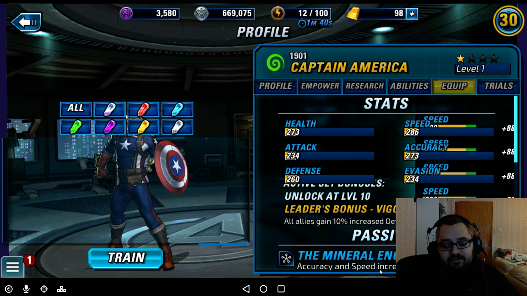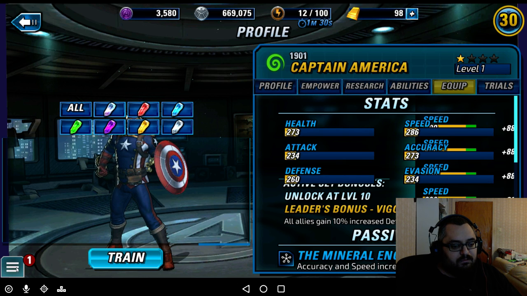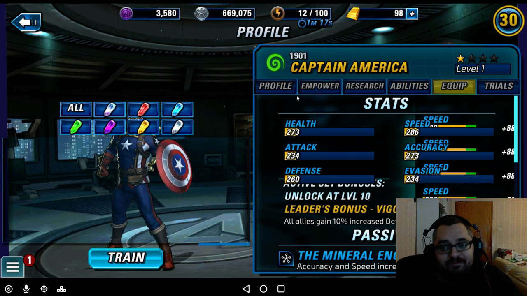Anyway, he has accuracy and speed increase up to 35% based on how much pressure he has, which is really good, because those are the main PvP stats. Okay, I can't do anything here actually. Let's see if I can escape. Oh well, guys, I'm gonna post in the link of the video what kind of ISO slotting he had, if you're wondering.